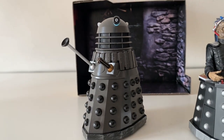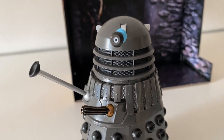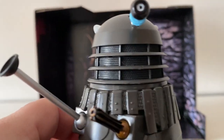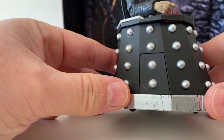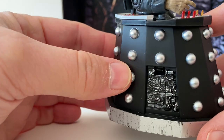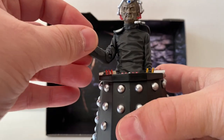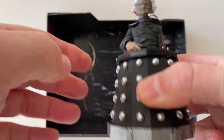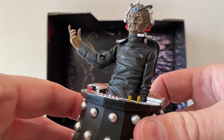Moving on to the gorgeous Dalek — I absolutely love it. The grey paint colour is absolutely stunning, and it's much more screen accurate than previous releases. Davros has a hidden feature: push in the second spear up and it flips off the side panel, revealing all the circuitry and wires inside — a really nice added touch. In terms of articulation, Davros mostly just has movement in his arm, and he's got wheels on the bottom. The head just about moves. You could put him in various different poses.